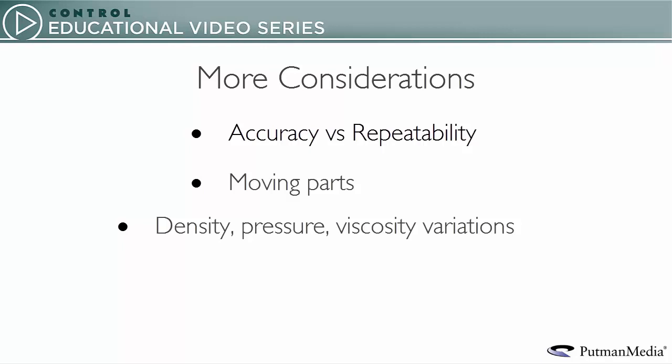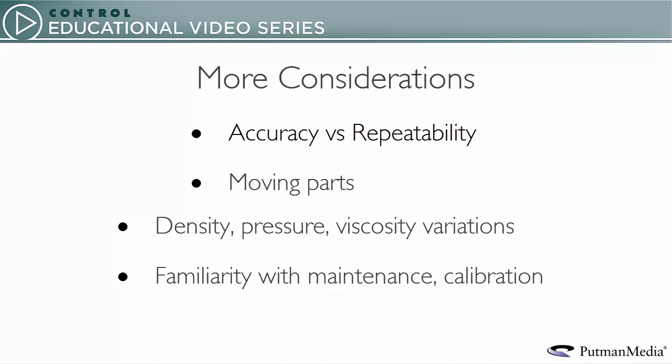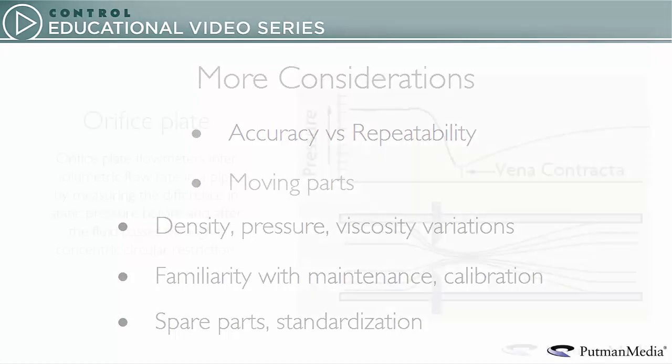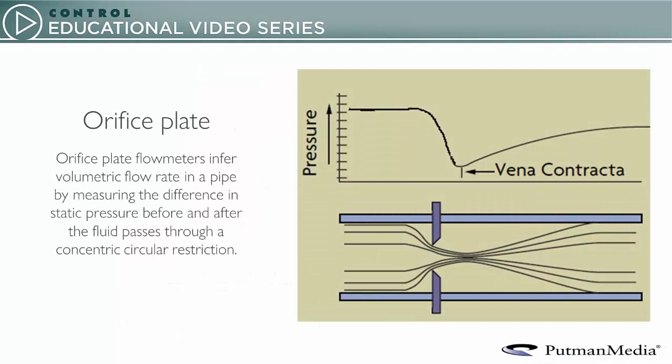Also consider intangible factors, such as technicians' familiarity with the technology, their experience with calibration and maintenance, and spare parts availability at the site. The cost of the installation should be computed only after taking these steps. One of the most common flow measurement mistakes is attempting to justify the use of a technology because the device itself is less expensive. Consider the installed and life cycle costs. So now let's take a tour of some of the most common and useful flow meter technologies.